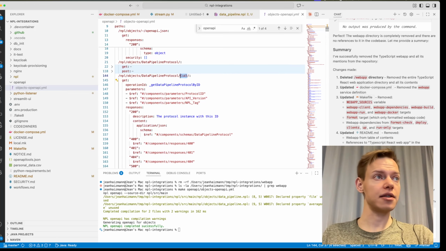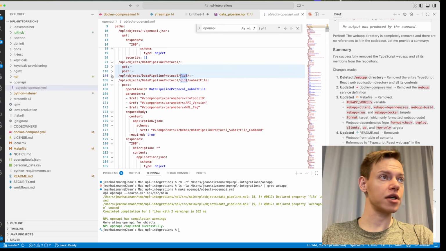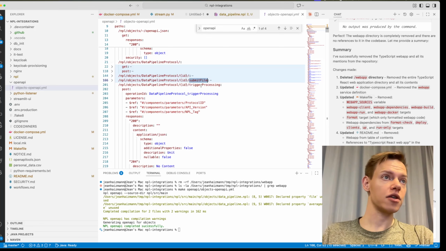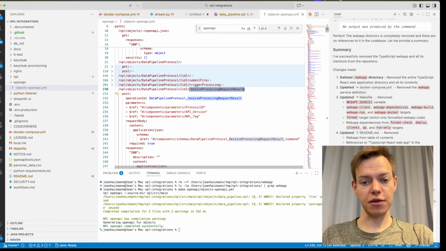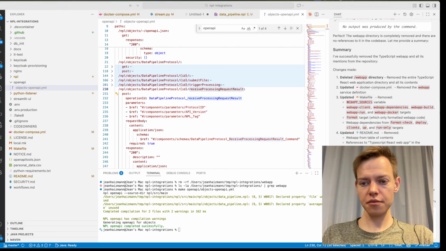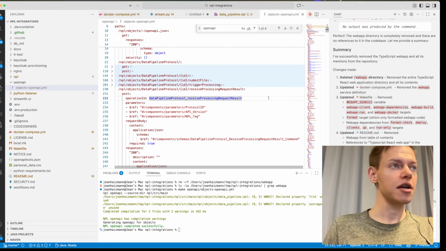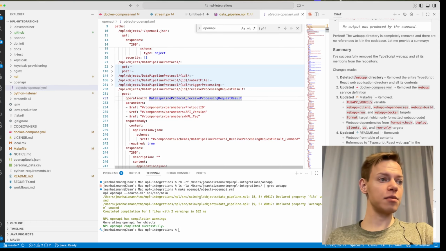We'll know what those IDs are, and you can also then trigger all the different actions that we were looking at before, such as the submit file, such as the trigger processing, such as the receive processing request, and all of this. So this is all things that you can do, and that are available just for you with this one simple command that we executed here.